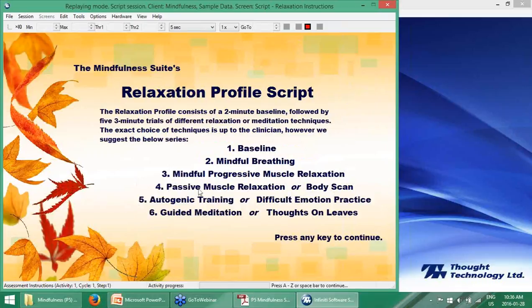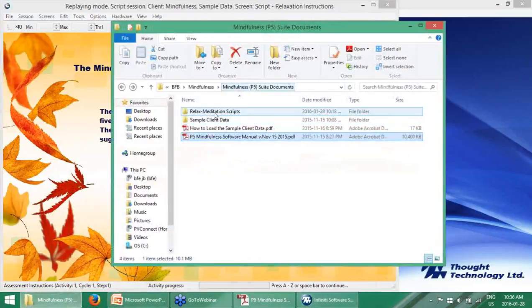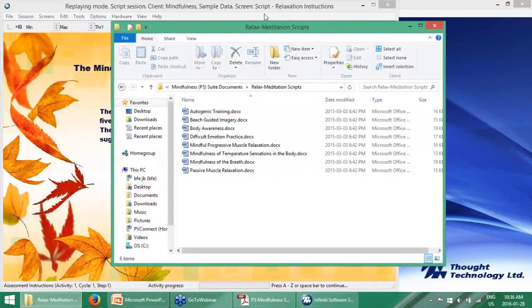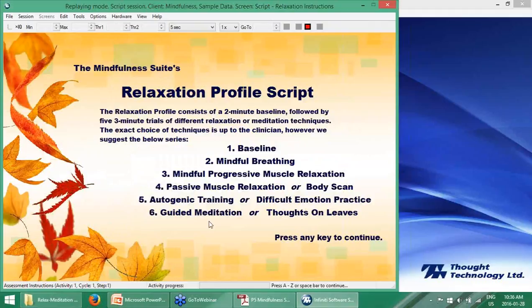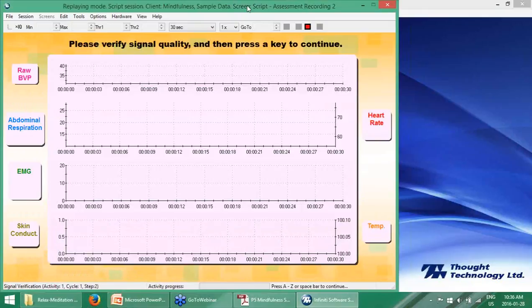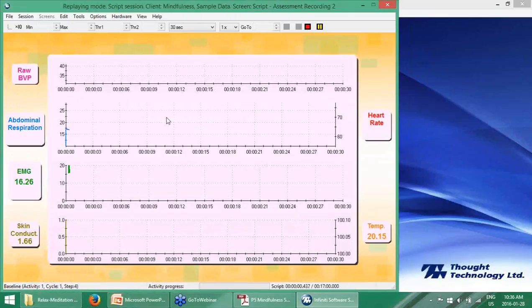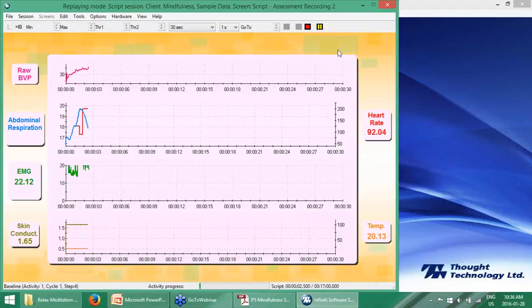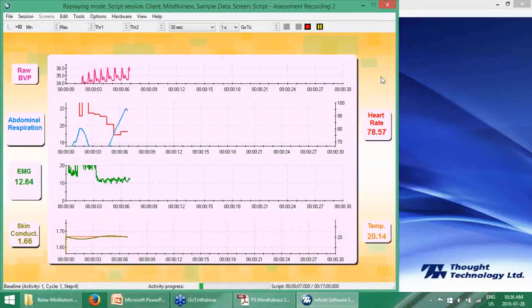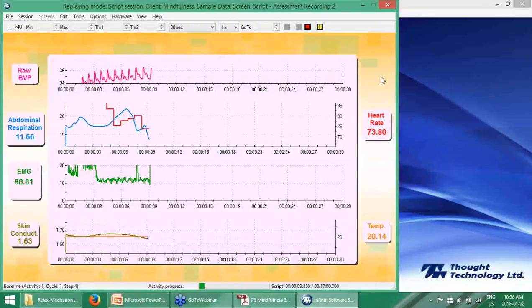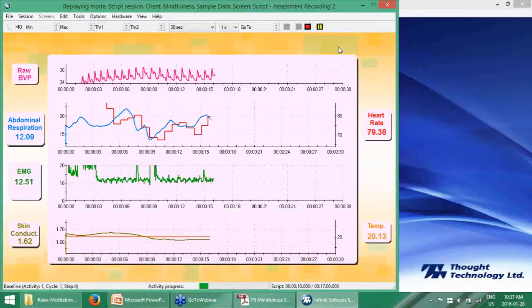For the vast majority of these, actually, I'm pretty sure all of these, we have scripts for the relaxation meditation. So it's not like it's a mystery what to do. You just go there, you can read that to the client, see how they work with it, and then you compare the data at the end. In terms of the actual active data, it looks very much the same as what we saw before, just a slightly different colored background. Either way, it looks nice. If you were to briefly show it to the client, they'd be like, ooh, it looks pretty. Maybe this is more authentic than something that looks ugly. That's a silly thing to say, but still, people care about how it looks, and I'm sure you guys care about how it looks a little bit.